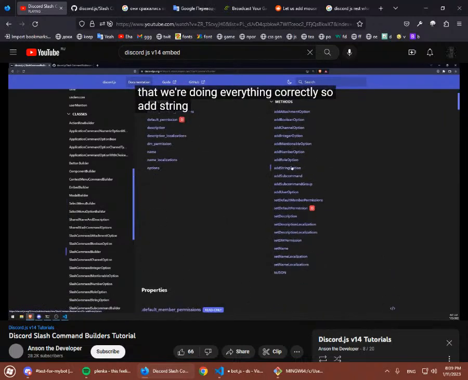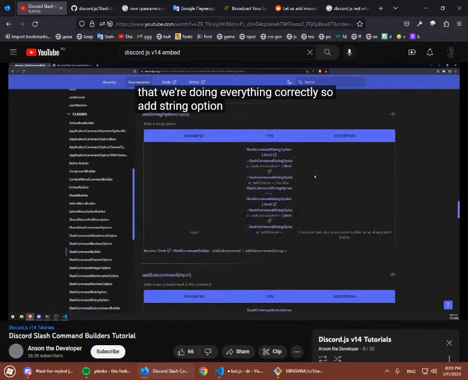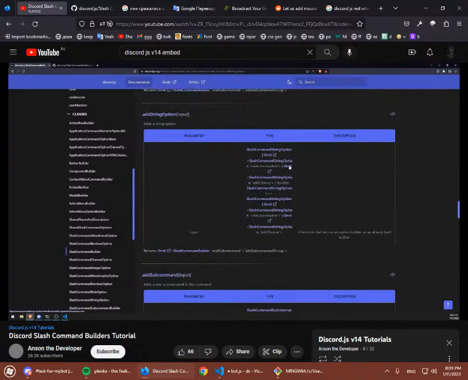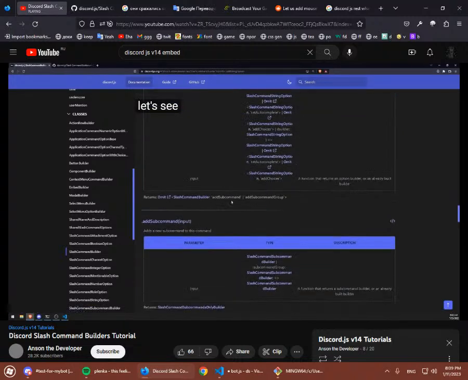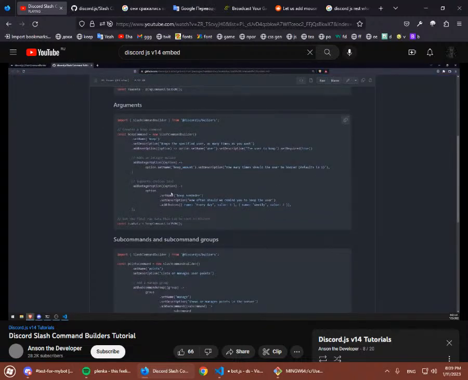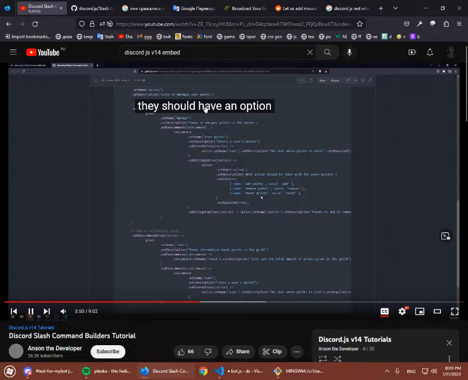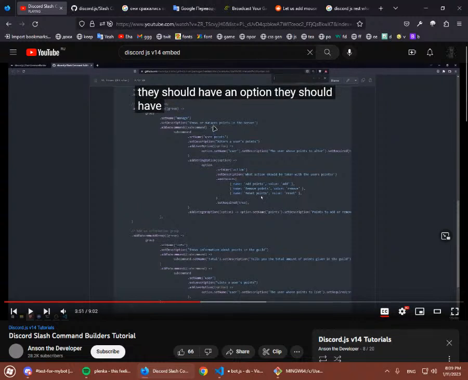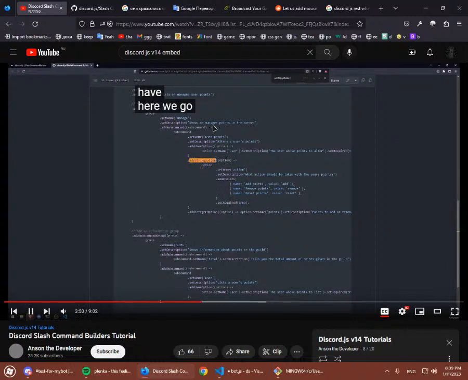So add string option. Let's see. They should have an option. Yeah, there we go. Okay. So it seems like add string option actually.